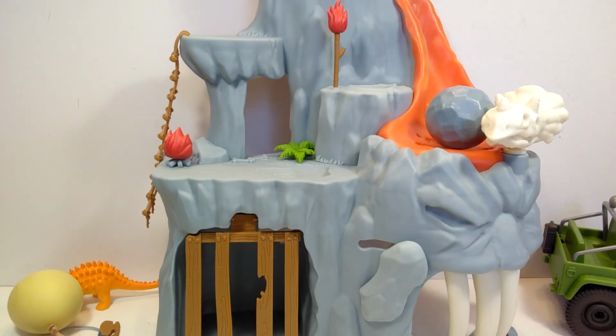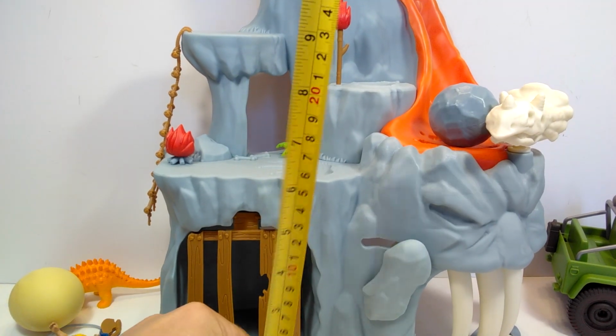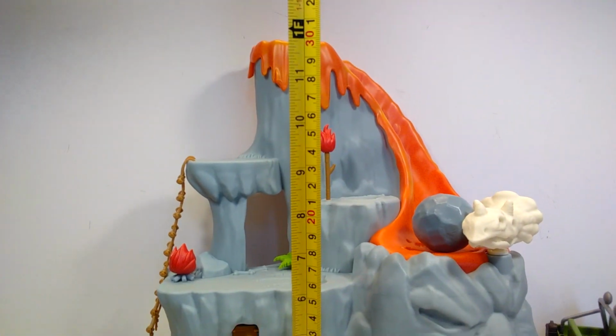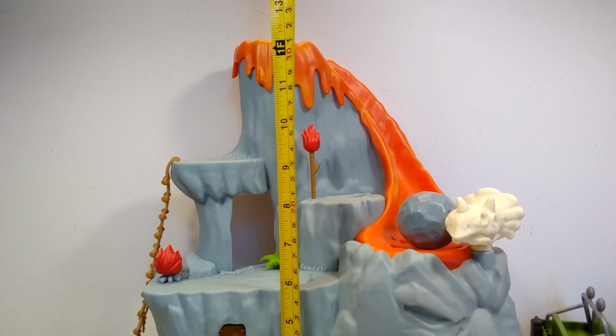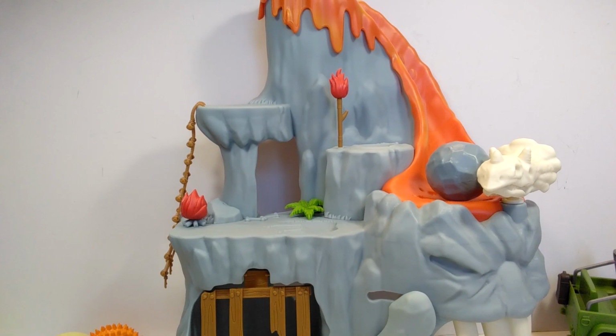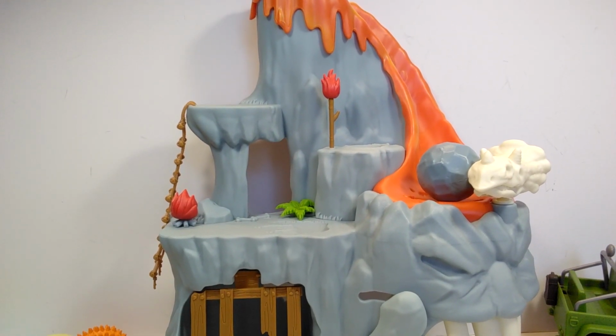As far as size goes, we're only going to measure the Rex and the mountain because I figured they're probably the two things you're most interested in. And for the mountain, you're looking at about 13, maybe 13 and a quarter inches, or about 34 centimeters, somewhere in that range for a height. It was a little hard for you to actually see that, but trust me, that's about what it is.